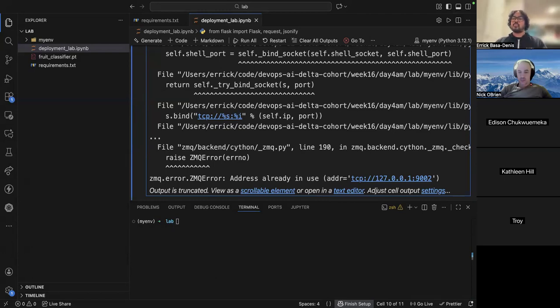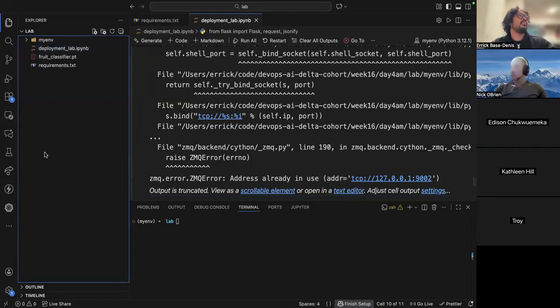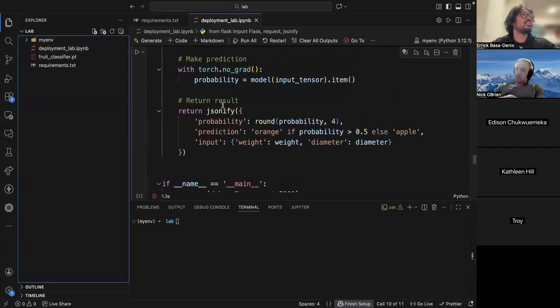All right, just check if it works for you guys too. It worked for you, Nick? In app.py or in a Jupyter notebook? App.py worked for me. Okay. Oh wait, yeah, I think we were supposed to create an app.py. Yep, that's what the lab says. That was my mistake.